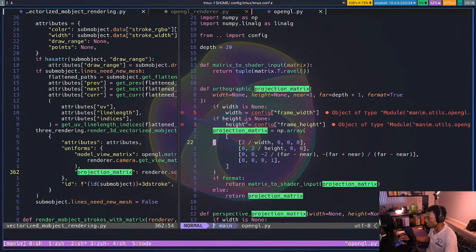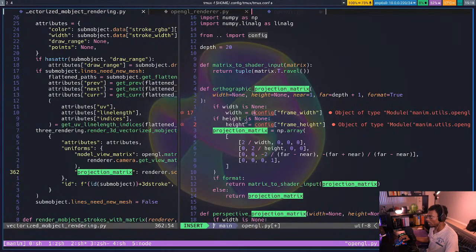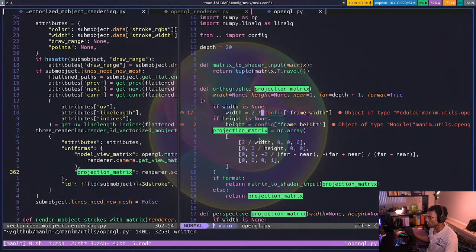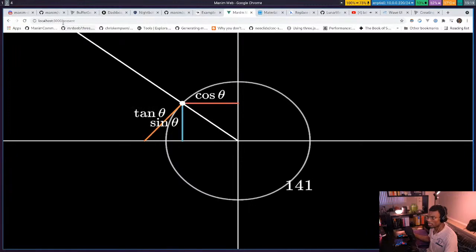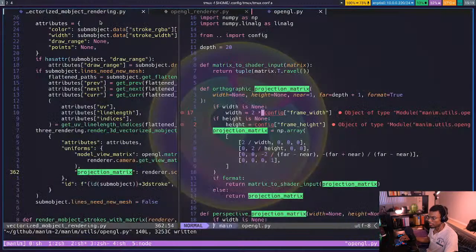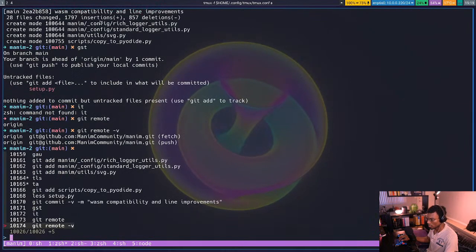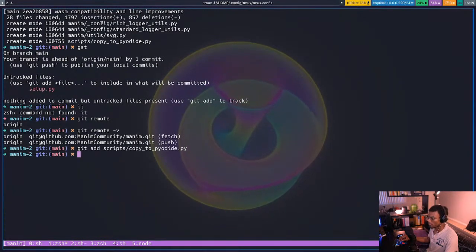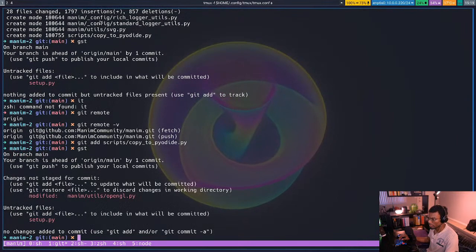Firstly, I should see if this is even the right thing to do. So I'm going to double the width. If I'm thinking of this correctly, this should squeeze this image, after I recompile this. I wasn't trying to do that.